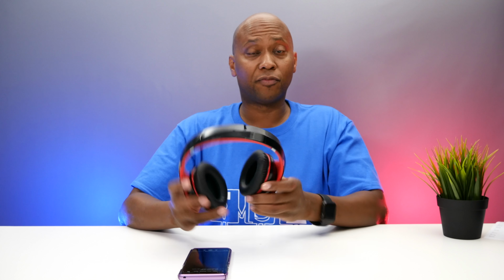I must say that after listening to these, this is probably one of the first Bluetooth headsets that I've heard that sounds almost as good as the wire connection. A lot of times you lose bass response, but with this Galaxy S9 it's really bringing out the response of these speakers. I'm very impressed.